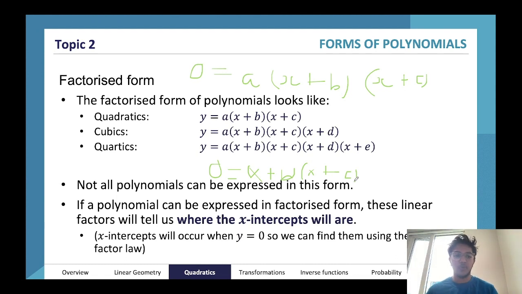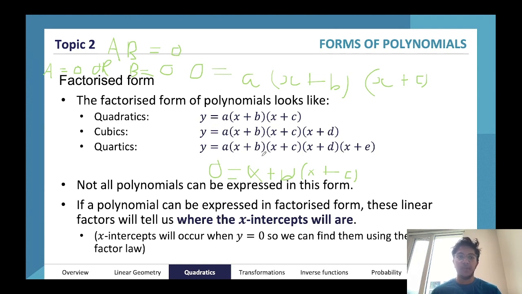This is a weird sort of rule. It's called the null factor rule. And that basically says if we have two numbers, let's say a and b, that multiply together to get 0, either a or b is equal to 0. So a equals 0, or b is equal to 0. Which makes sense, right? If we have 4 times 0, well, one of those numbers is definitely 0. Any two numbers multiplying to 0, one of them always has to be 0.